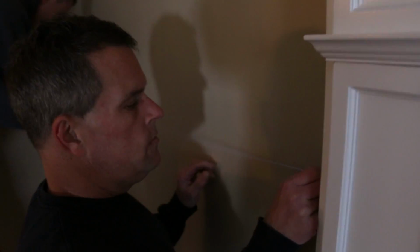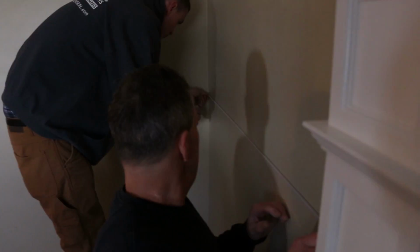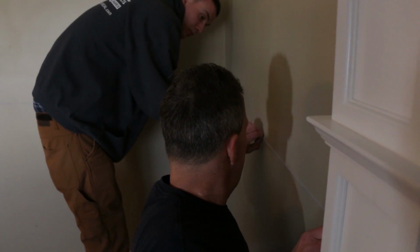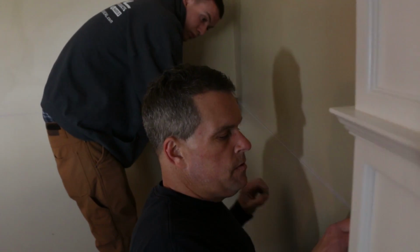Once you've made some light pencil marks at the outside and inside corners of the walls, what you'll want to do is strike lines with a string line. Your best bet is to use a wipeable chalk, something that is a dust away chalk. You could look for that in your big box store.